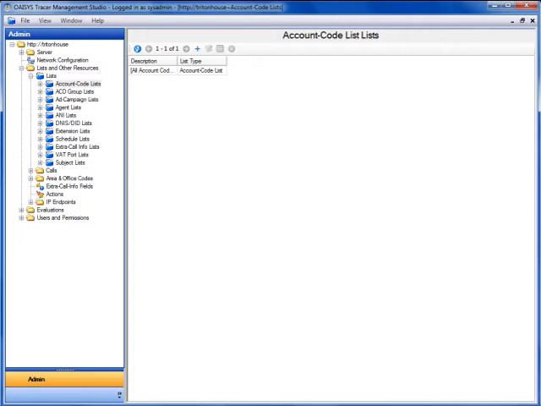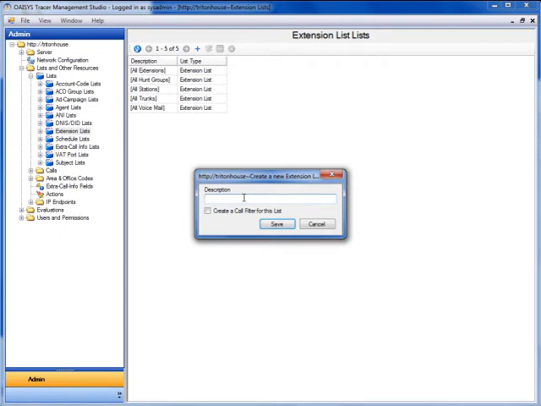To do so, the first thing that we'll want to do is define the sales team. We can use any of these sorts of discriminators that we'd like, but the most common one that will be used is the extension list type. I'm going to pick on those extensions that make up my sales floor. So having highlighted the discriminator flavor of interest, I come to the right-hand side, click on the plus icon at the top. That's going to prompt me to enter a value, and I'm going to go ahead and call this the sales team.